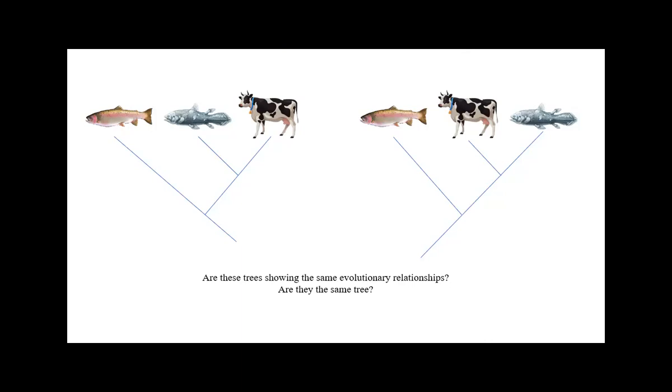I always make this a bird, and people will always be like over here, because for some reason, being on the right and at the top is important. That's not real, it's not biologically important. So this tree and this tree are showing you the exact same relationships. They are the same tree, and obviously they're not identical on the page, but they're the same tree in terms of the information they include.